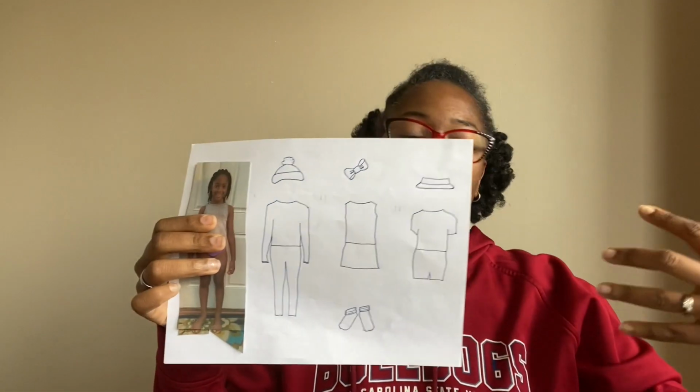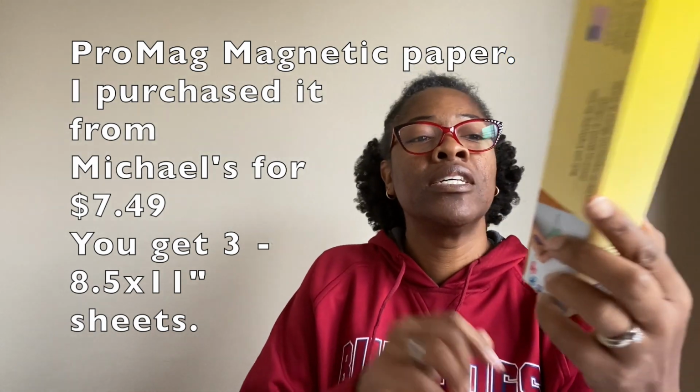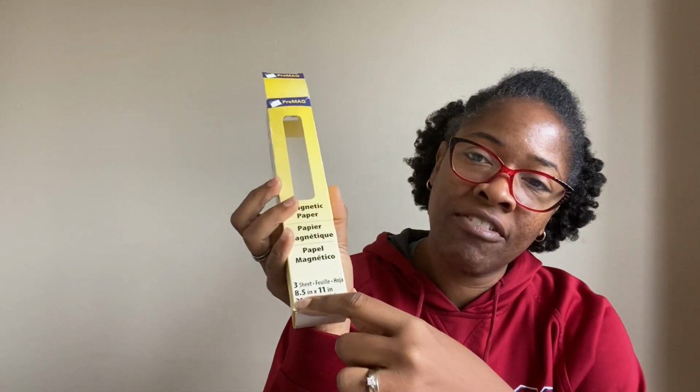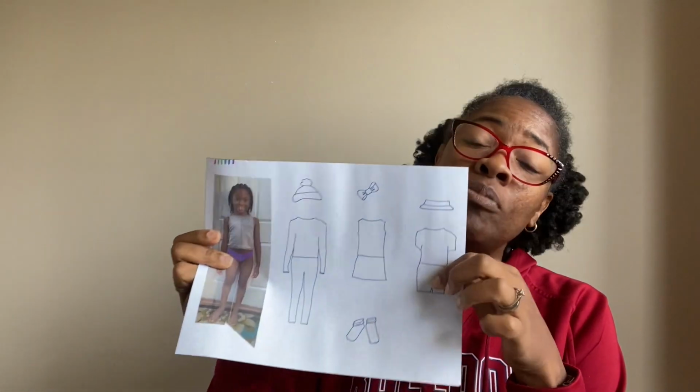So then I taped my original piece down to the paper. So then I had her and the drawings, and I used some magnetic paper. So this is Pro Mag magnetic paper. It came with 3 sheets in it. But they're 8.5 by 11 size sheets. And all I had to do was put my original sheet in on top of the printer. And then I put my magnet sheet into my paper tray.